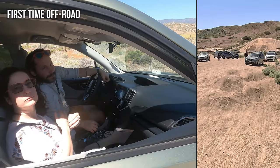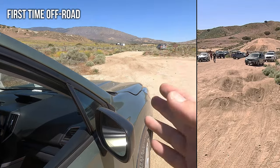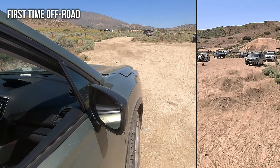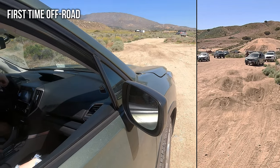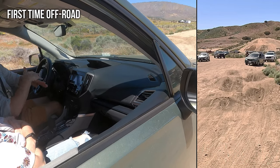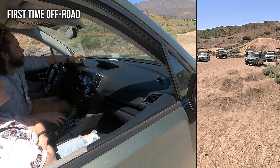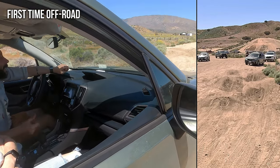And so when you come across something like this on your adventures, what you could do is straddle the ruts. Everyone here is going into them because they're trying to practice, but they're really deep ruts, about 3 feet. What's gonna happen is if you go into them, you're gonna scrape your side skirts. So unless you want to do that, I advise just straddling it.